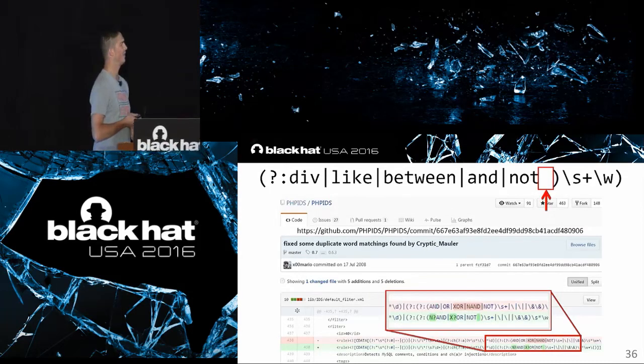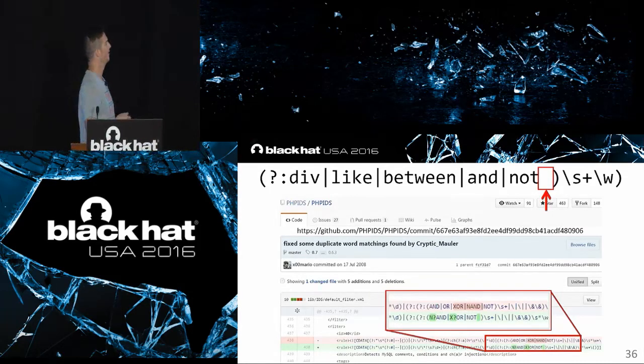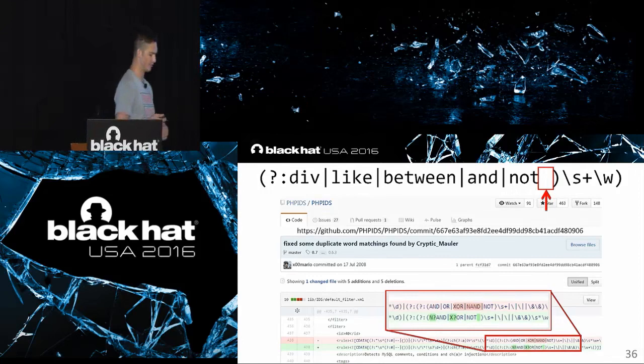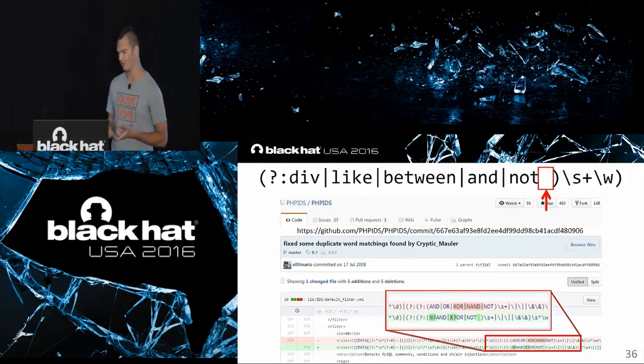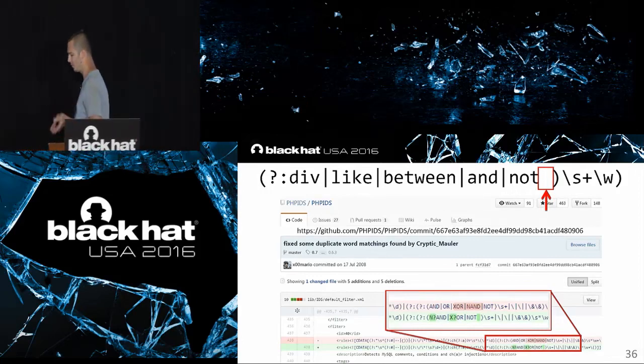Yeah, there is a white space after the word "not". This regular expression is simply searching for white space one or more times, character, and white space, one or more characters, not white space, the second white space, and the character. So it simply attempts to find two white spaces between the "not" and the character, and it can be simply bypassed by using one white space.